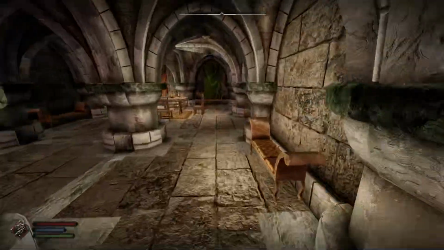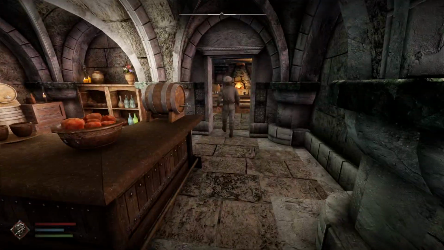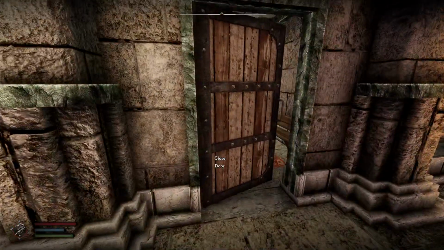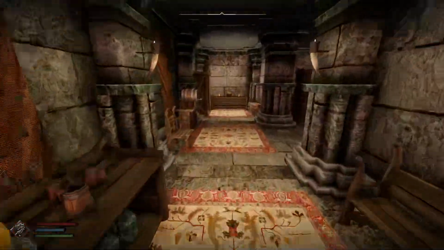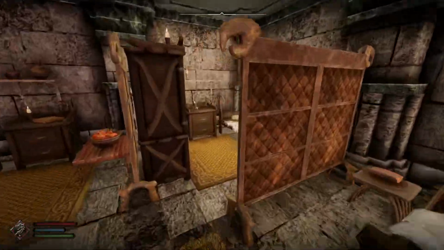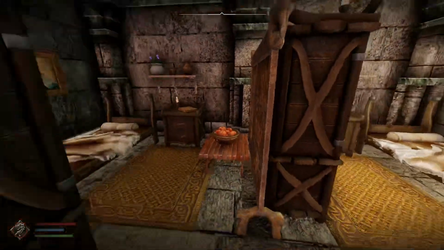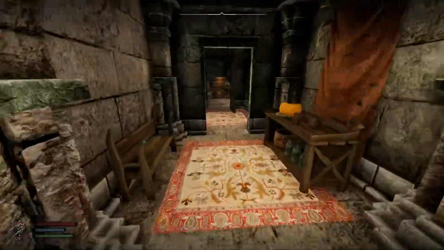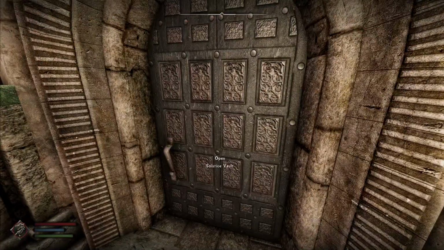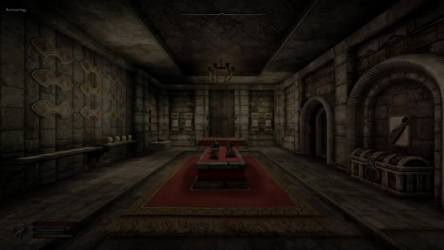Let's go into the vault. We have in here more follower beds. Very nice and cozy. Let's see what's in here. So like I said, this is probably the more compact one of Skyrim Laz's homes.